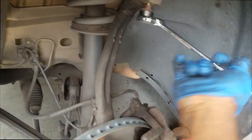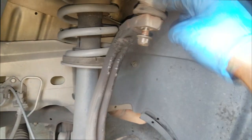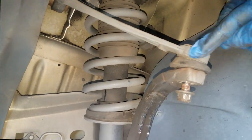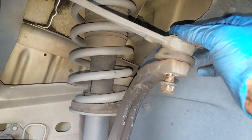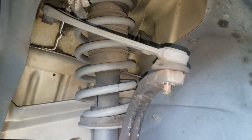All right, not only am I earning extra income, I'm potentially saving her from a potential accident, because that other side had come apart. The ball joint up in here, the whole joint had come apart, separated. I don't know if y'all ever seen one of these apart, but this is a ball attached inside of here. And it's supposed to stay in place, but it virtually came apart. So I am doing both sides.